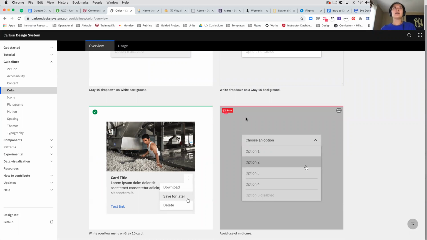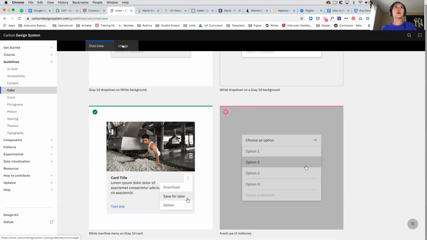So another thing that separates a design system from just a regular style guide is that they will not only showcase what, for example, in this case, the color palette, but they'll also take a deeper dive as to how you can use colors. What are the right ways to use colors? What are the wrong ways to use colors?